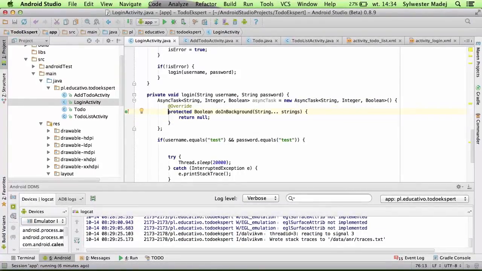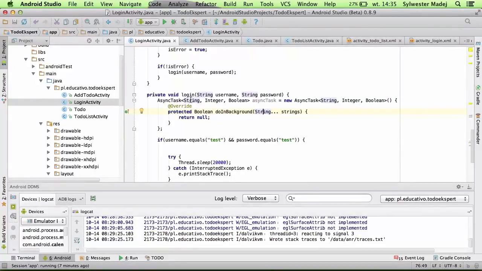AsyncTask is an abstract class where we have to overload one method, the doInBackground method. It's used to execute operations in the background. The entire content of this method will be called in an additional thread which will be created for this purpose. We may notice that parameters are passed to the doInBackground method in the form of strings.